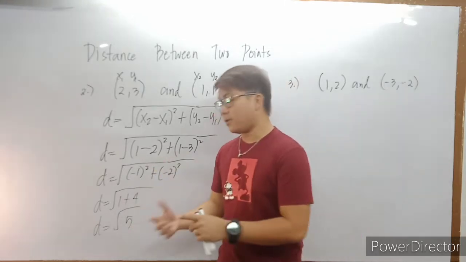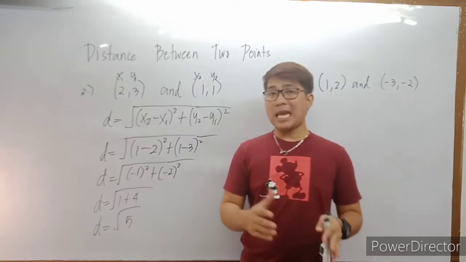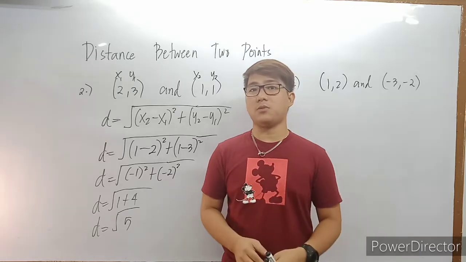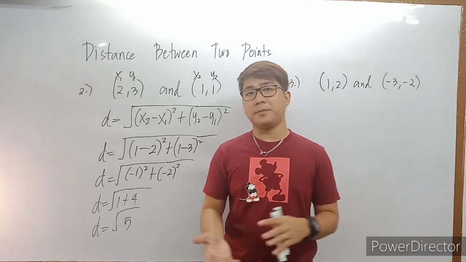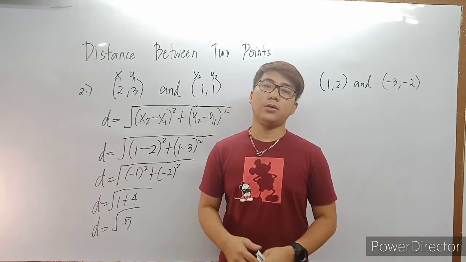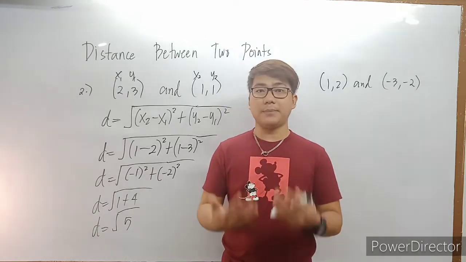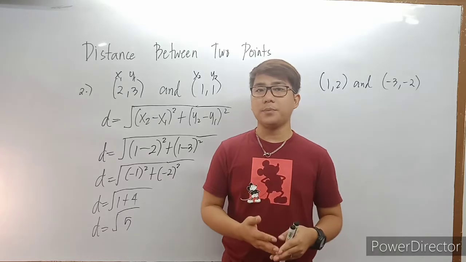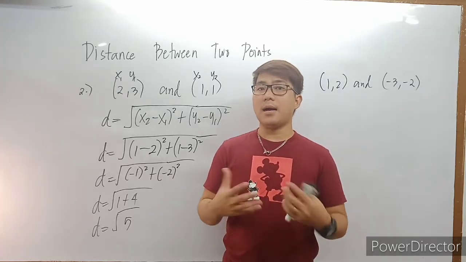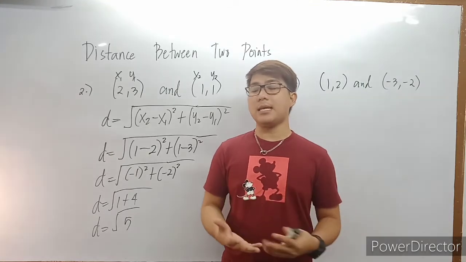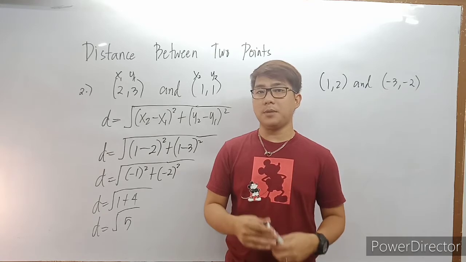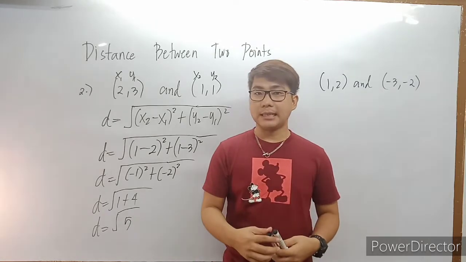Eh, yung answer natin na square root of 5, wala namang factors na may perfect square. Ang factors lang naman ng 5 is 5 times 1. Ang 5, hindi naman perfect square. Ang 1, automatic, meron naman na siyang 1 na. So, yung square root of 5, alam naman natin na hindi na pwedeng i-simplify. Kung gusto natin calculate, type lang natin sa calculator, square root of 5, so makakuha tayo ng decimal numbers. Nagkakaintindihan? Kung ang sagot lang po natin is square root of 5, kasi hindi naman po natin pwedeng i-simplify pa, okay na.